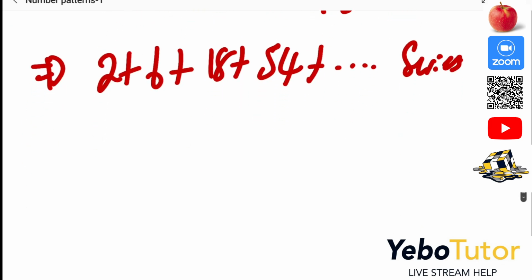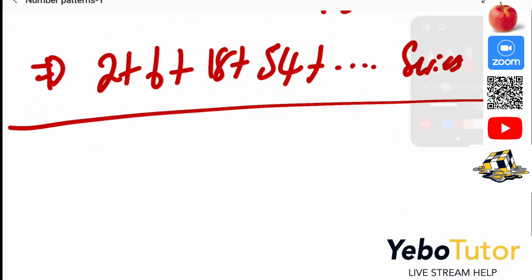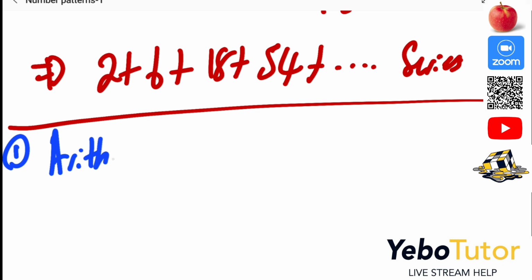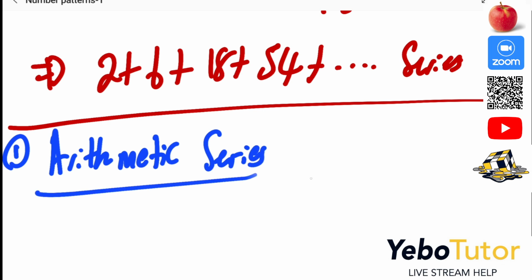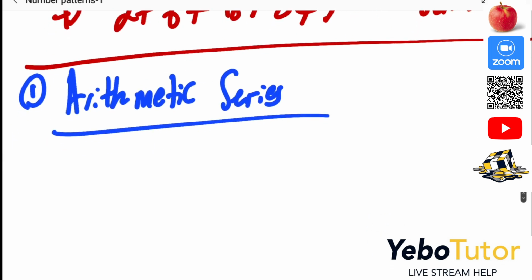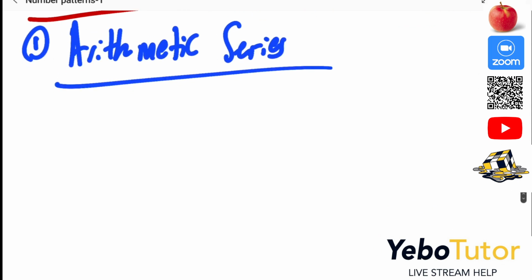Okay, so now let's look at the first part. There are only 2 series which you will be focusing on in this grade 12. The first one is going to be called the arithmetic series. For the arithmetic series, we have what we call the proof. The proof of the arithmetic series is so important and so crucial because it will be examinable in the exam. So let's look at the proof.